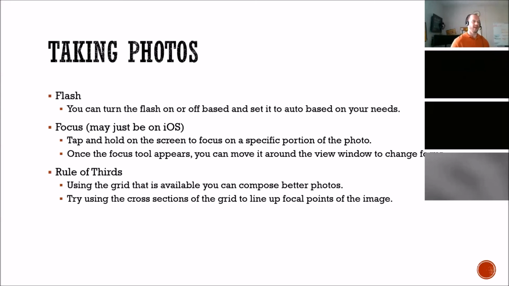So let's say that you're posting to your county account, and over the weekend you're at a field day or something and you took several photos. You're getting into the office on Monday morning and you don't want to take a picture for Instagram, but you want to post a picture that you took from this weekend. You would just pull that up from inside the Instagram app, and I'll share my phone again to show you how to do that. And you can still add the same filters and tools to that picture even though you didn't just take it with Instagram. So you don't have to always use the picture that you're taking right off the cuff there with Instagram.